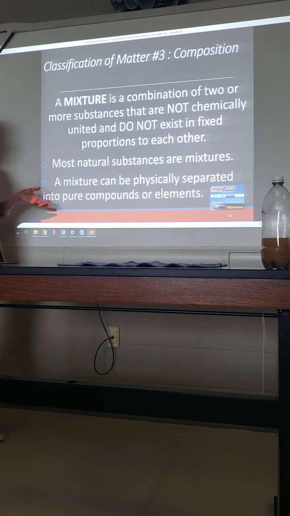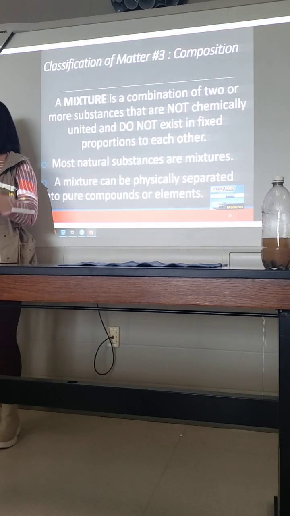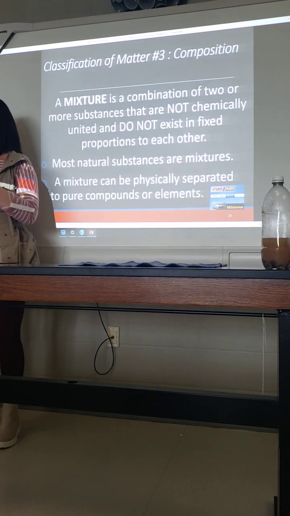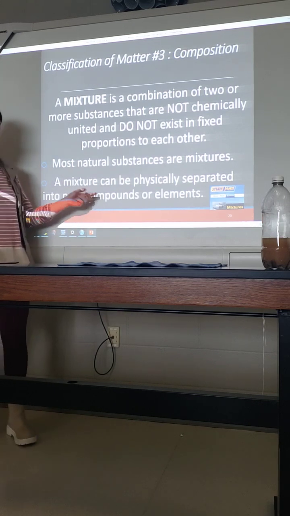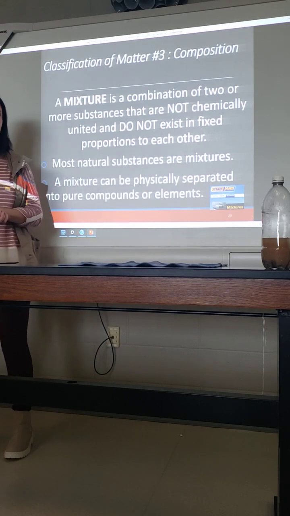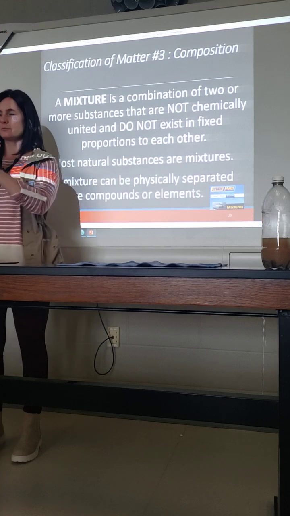If you would take this mixture, eventually you should be able to get it separated out into pure compounds and elements if you would keep breaking it down and breaking it down physically. At some point you get to where you're just left with the elements, and just the compounds themselves, where you can't break them down anymore, without going farther, like to get to the protons, electrons, and neutrons of those elements.